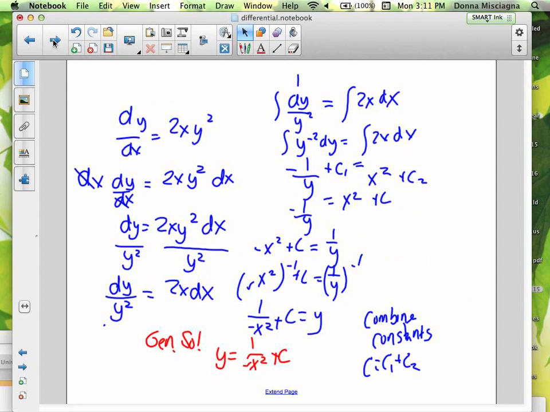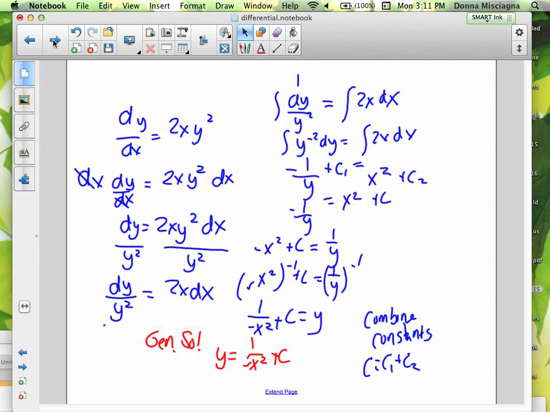All right, so here's our equation, dy/dx equals 2xy squared. Our first step is to multiply both sides by dx, because we want x's on one side, y's on the other. You can't move the dy because it's in the numerator, but you can multiply both sides by dx. The dx cancels here. Now I've got dy equals 2xy squared dx. I don't want the y squared on this side because this is the x side, so we'll divide both sides by y squared. So now we have dy over y squared equals 2x dx.